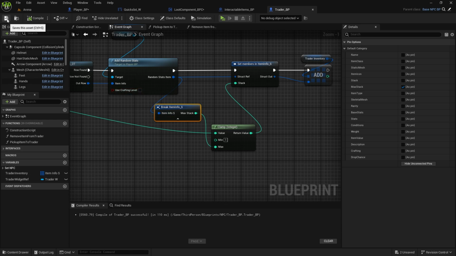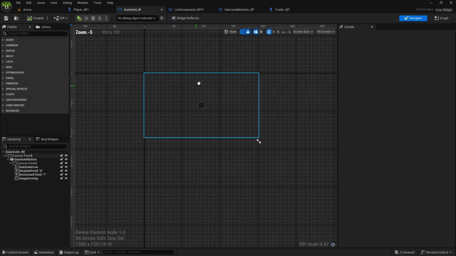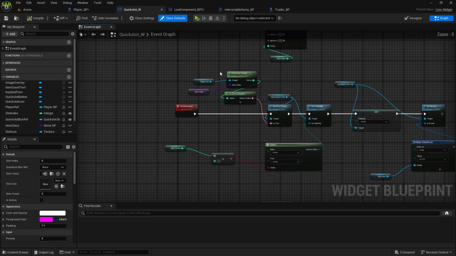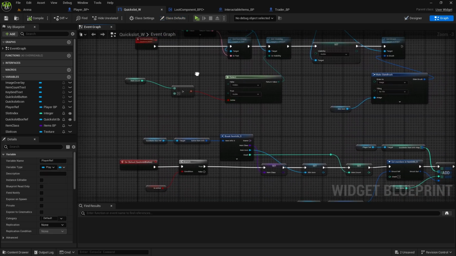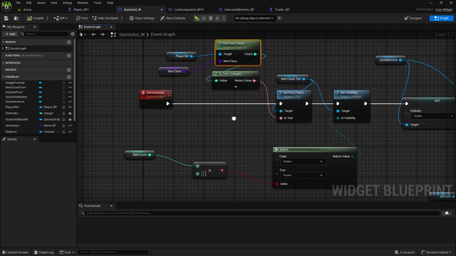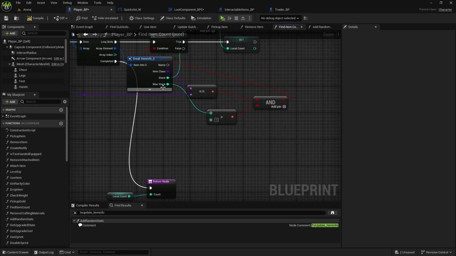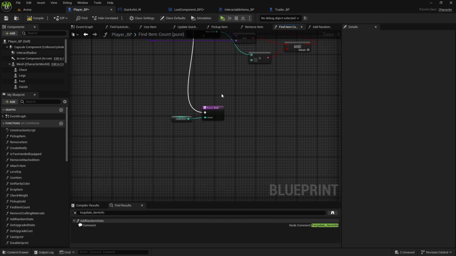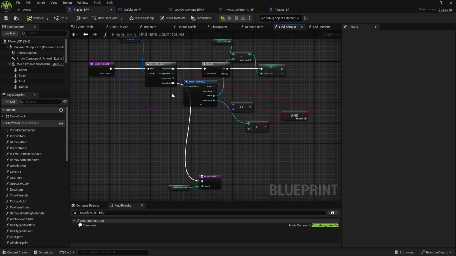Now we can set it up so the quick slots would also work for arrows, because at the moment they are not, because this item count, it actually doesn't find how many arrows we have. And also this item count is giving us a bit of weird information at the moment, because I've put this is greater than 1 on max stack, and if it is, it's adding to the count, but if it's weapons, it won't even add 1 to the count, so it will always be 0. So we don't see it because we're not displaying count if it's less than 1, but that is what it's returning, so it would give us issues.